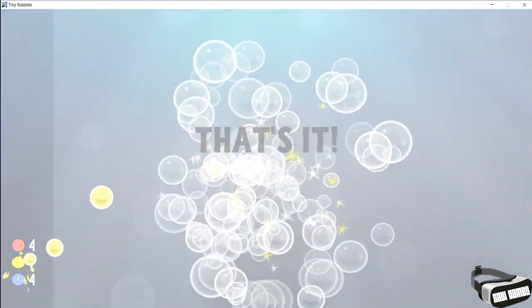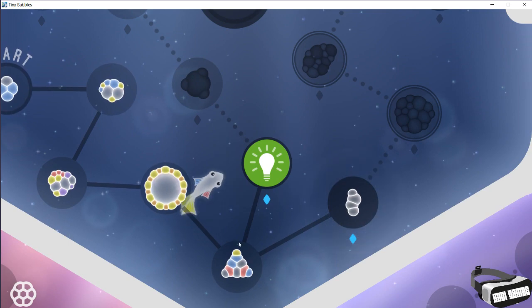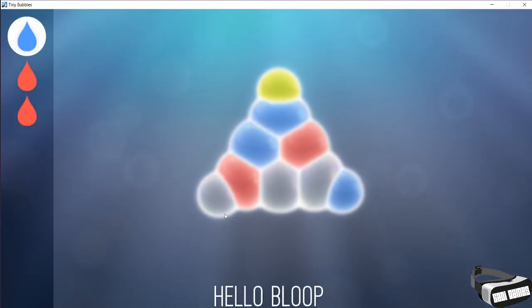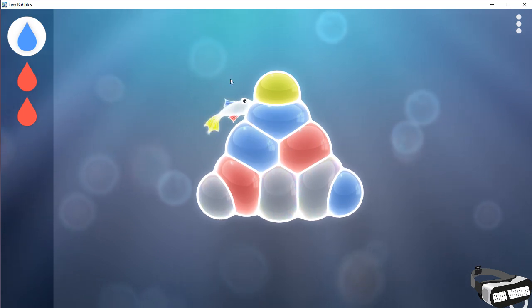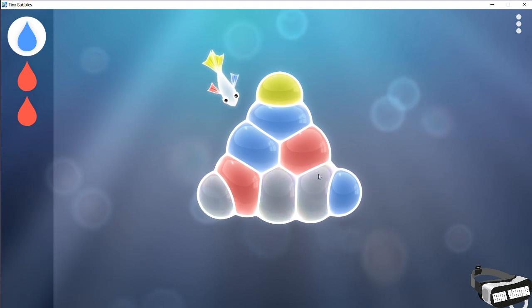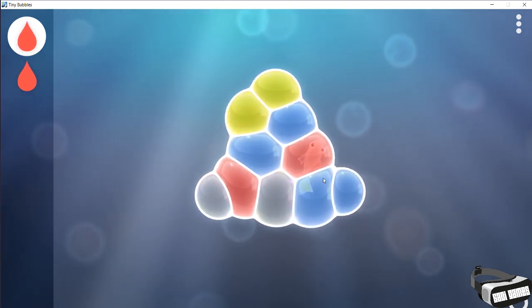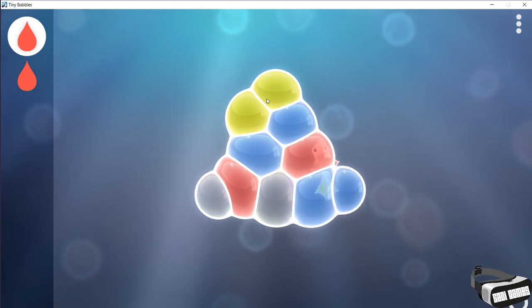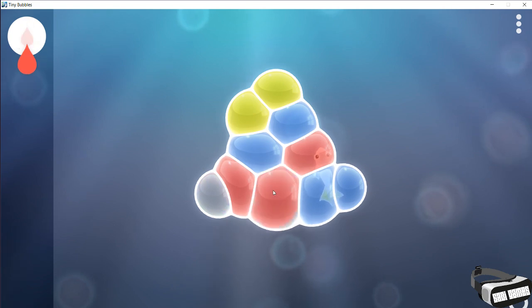Woohoo! So I moved really quickly on that one. I think I'll do that one again and take it a little bit slower so you can see how the fish works. So every time I add a bubble, the fish is going to add another bubble and generally adds it at a random point. So I can add a blue here, and the fish just happens to be right next to that yellow, so I added it. And then I have two spots open, so I can add a red.